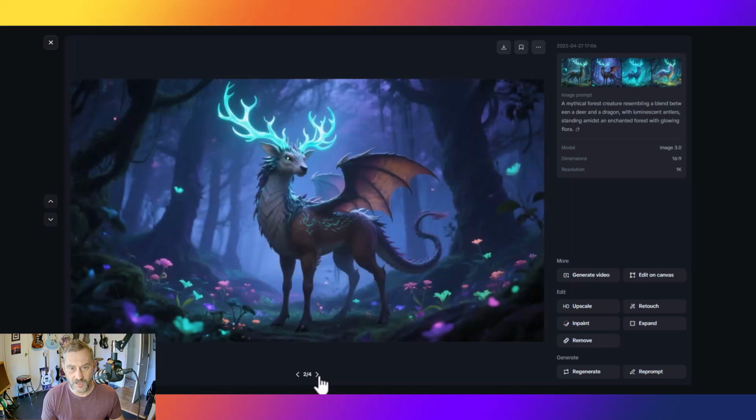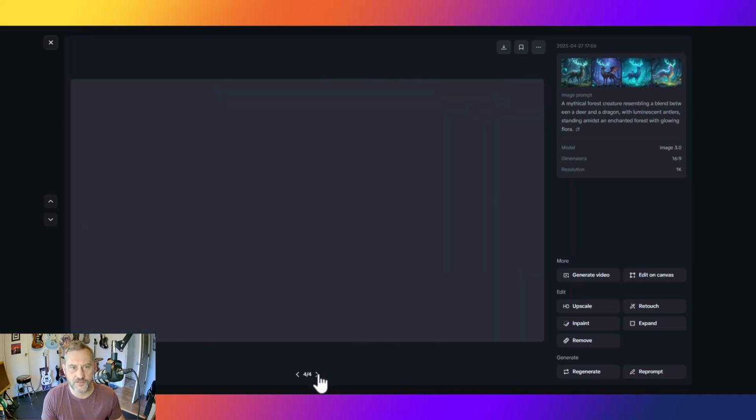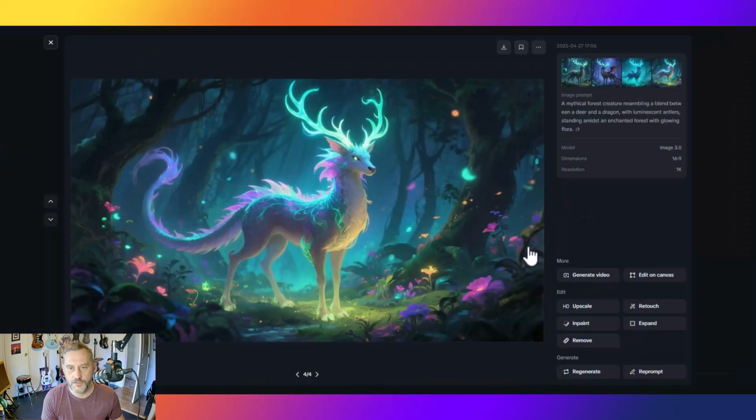Let's see. Moving on. This one again, you've got the wings. You've got the half deer, half dragon kind of look. Perfect, really. This one looks a little more animated, a little more in the green kind of world, but still looking really good with the antler, and its prompt adherence is great. And the last one that it generated, it doesn't want to show me. There we go. And that one's the most illustrated looking one of the group, but still not too bad.